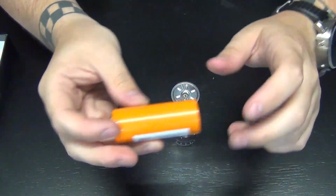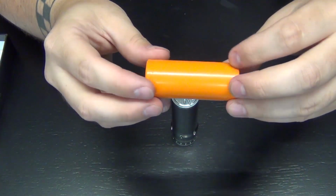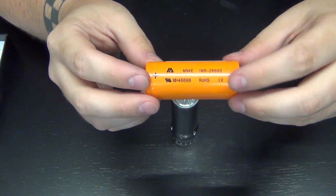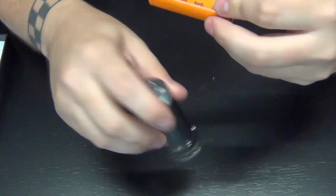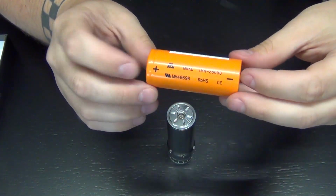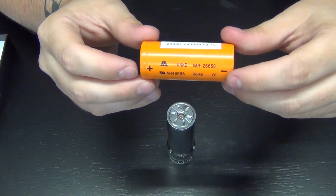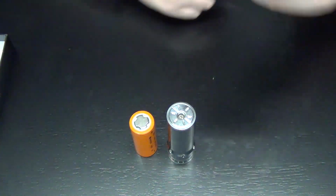Also, just a heads up, you are going to need to purchase this separately because it will not come with the unit. So you'll need to purchase not only the Hades, but also a 26650 battery, and make sure that you have a charger that supports these 26650 batteries.